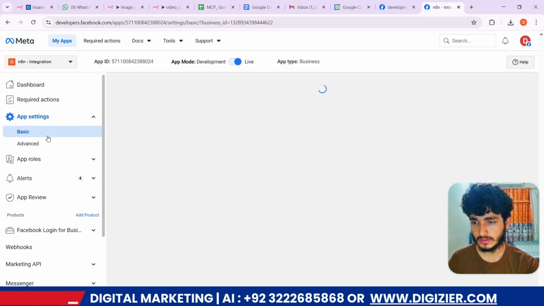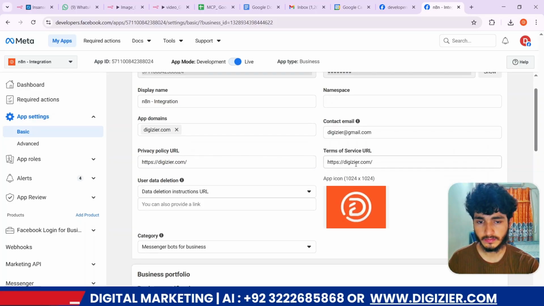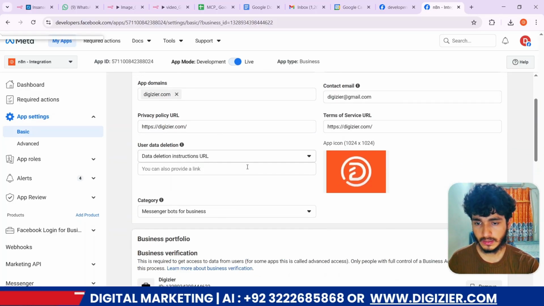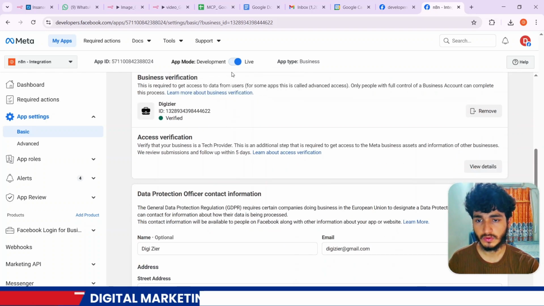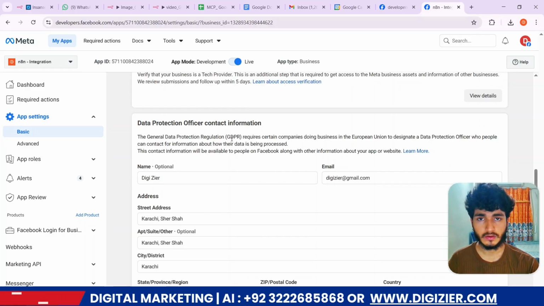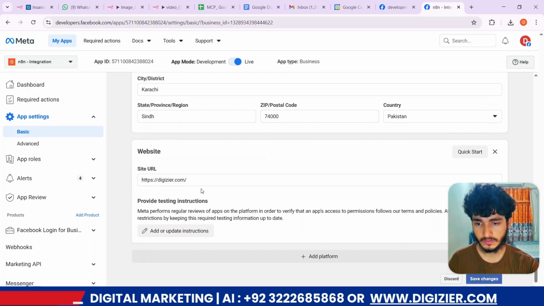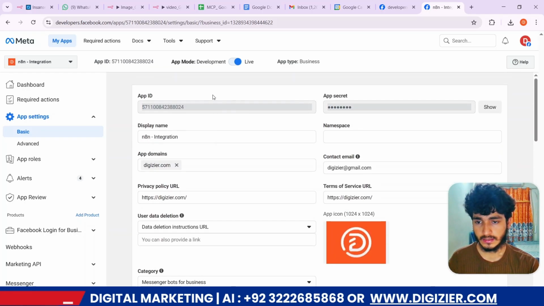First of all, go to the settings, the basic settings, and here you provide your domain name, your contact email, your service URL, your public URL, and verify your business verification. After that, your developer account can go live if you need it for automating your personal WhatsApp agent. So you fill in your information, the WhatsApp side, your website, and after that save changes, and these changes will be saved, and now you can work on this.